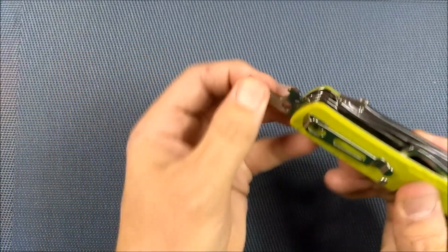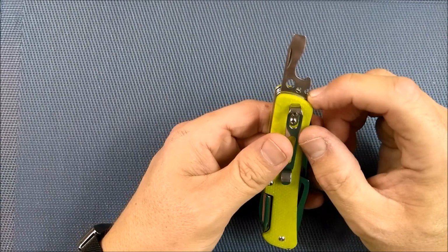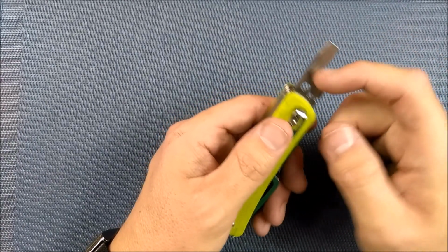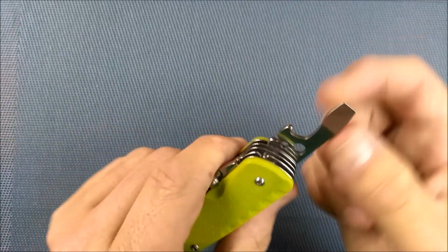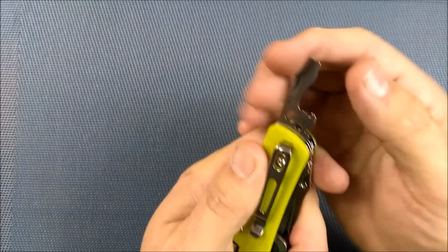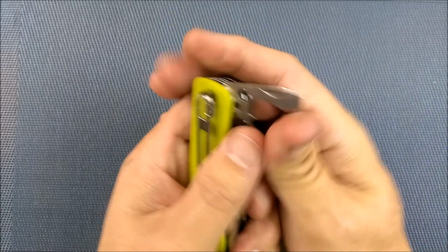And right here, easy to use with your thumbnail. You've got some wire stripper stuff here. You've got some holes there. I'm not sure if I would use those holes for anything, but they're there. Bottle opener right here. Open that brewski. Nice standard flat driver right there. And the detent on this, you hear that? It's got a very strong detent.